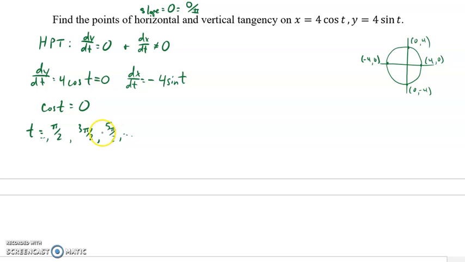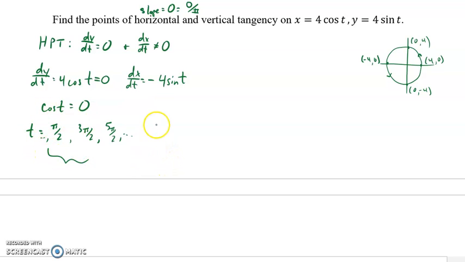We don't have to worry about throwing anything out, like we had to throw away the t equals 1 in that last problem. We don't have to throw anything out, and we'll just pick the values here. And notice that, as we circle around the circle, we are just going to keep on hitting the same points over and over again. So really all we need is 2 values. We need these 2 values right here.